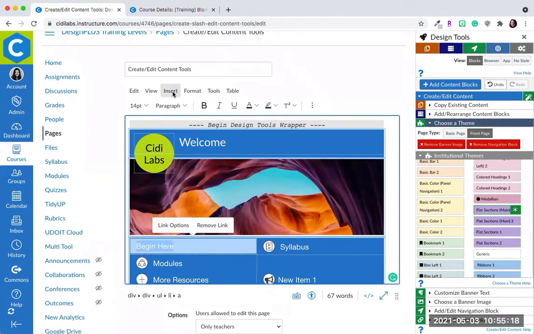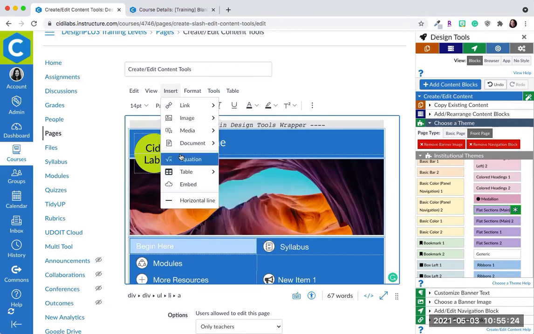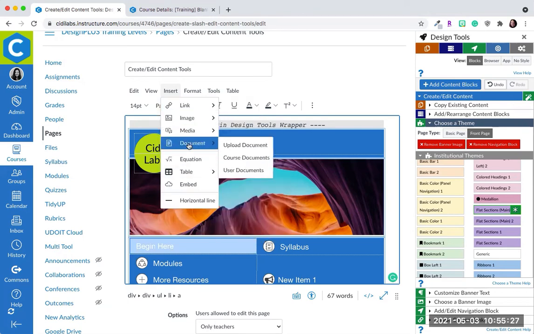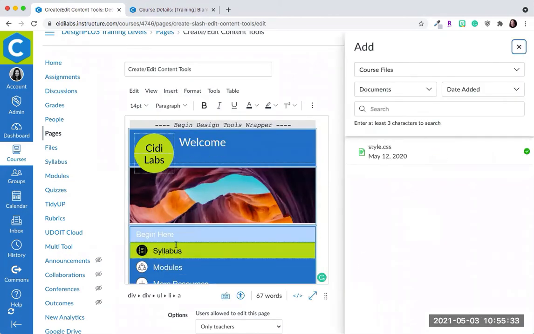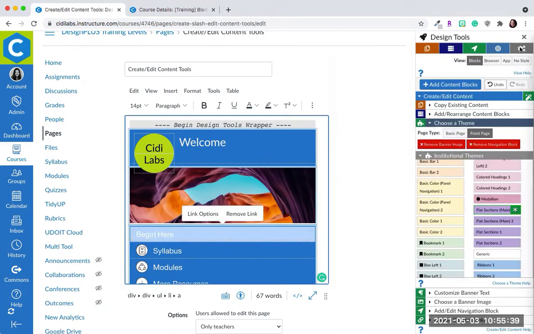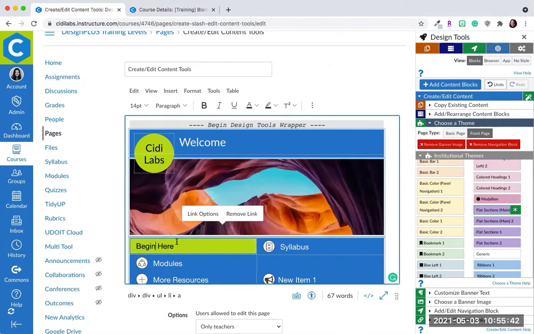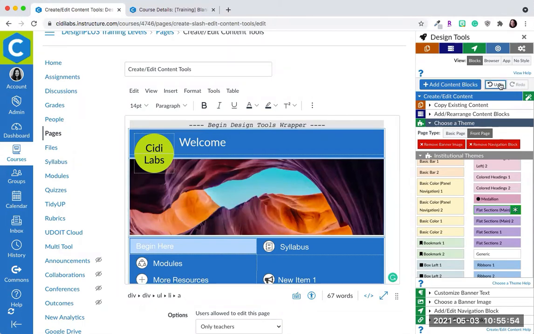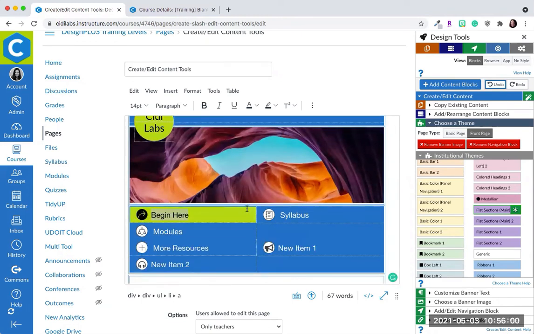So using the options up here, sometimes it throws it in the middle. So if I was trying to, let's see, I can't remember where Canvas put that now, but if I come into course documents and was trying to link to one of those, sometimes it throws that link into the middle of the text there. So it's really become kind of a mess in Canvas to update links. So again, you always want to try to update your links in the sidebar. Since this is broken, if I notice that right away, I can come up here and I can do this undo, and it will take me those steps back to get to the styling that I need.